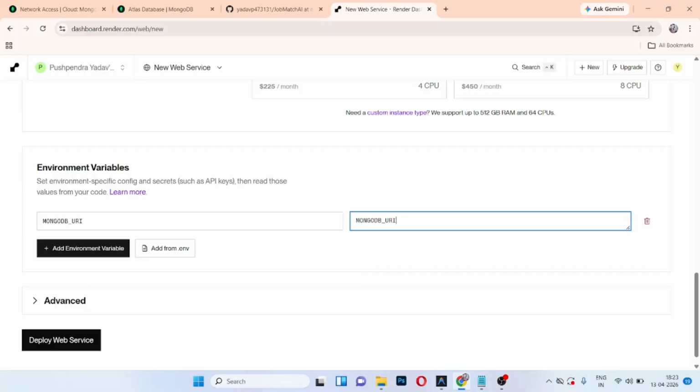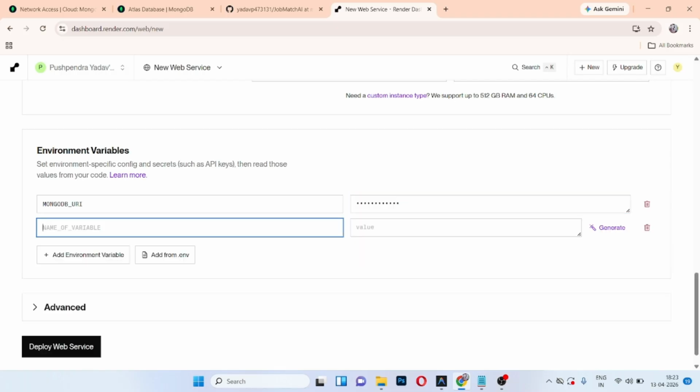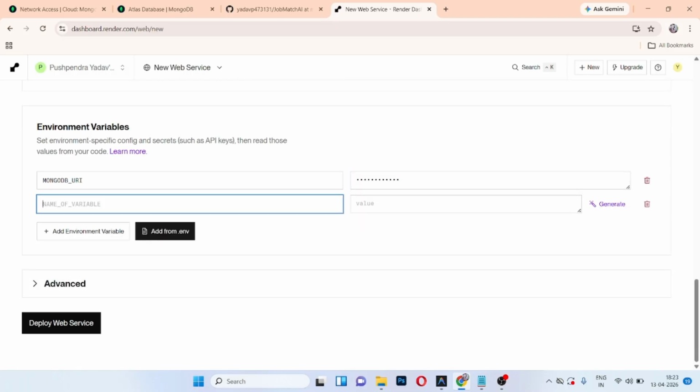Again, you have to add all the variables here. If you click this, others will be added. There is another option, add from env, but we will not add it from env because later we have to take it from other things. After we deploy our backend, it will generate a URL for the backend. That URL we will use in our front end, so there also we need to add this variable. So instead of clicking this, I am doing add environment variables here, not from env file.